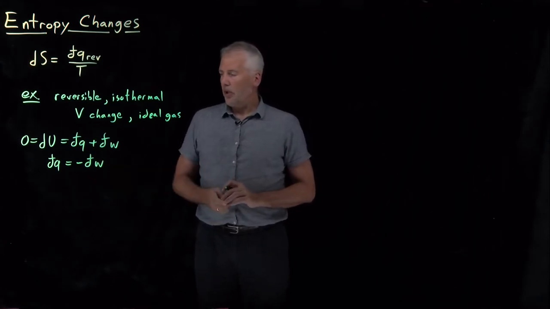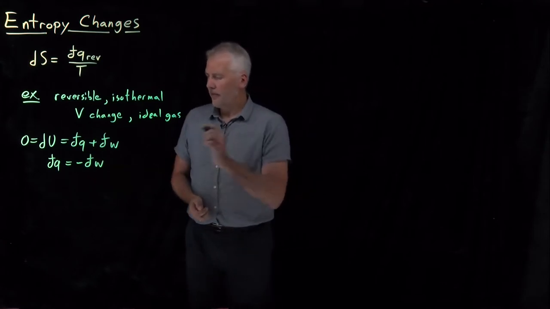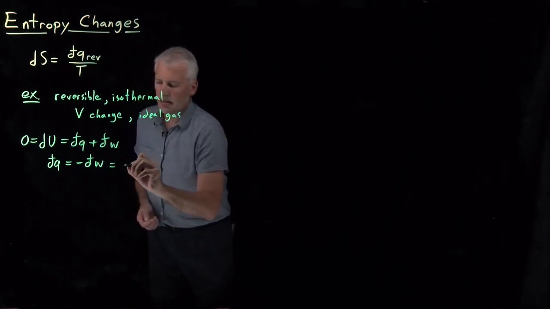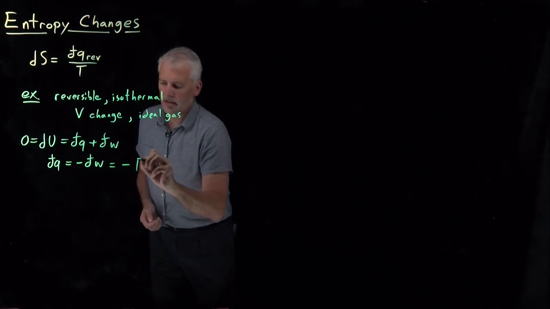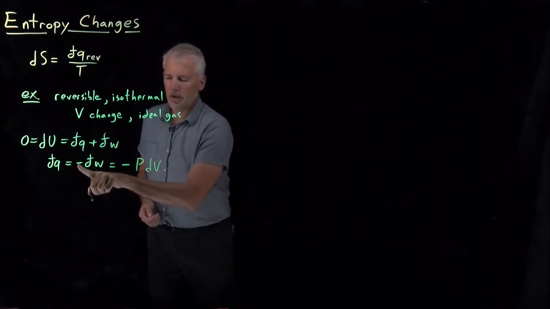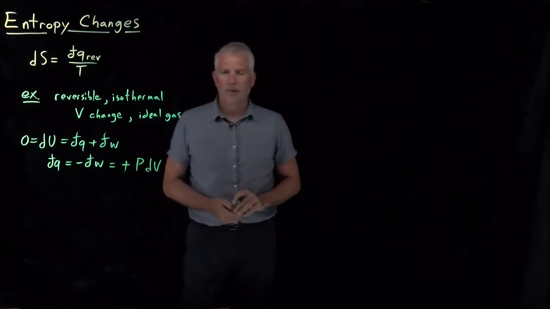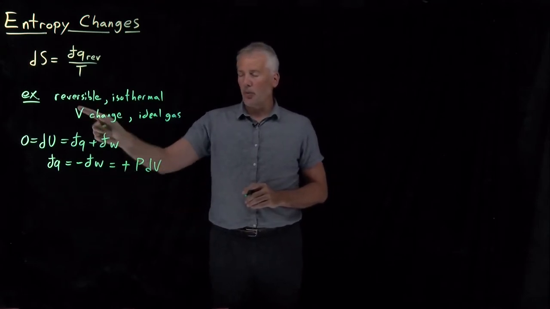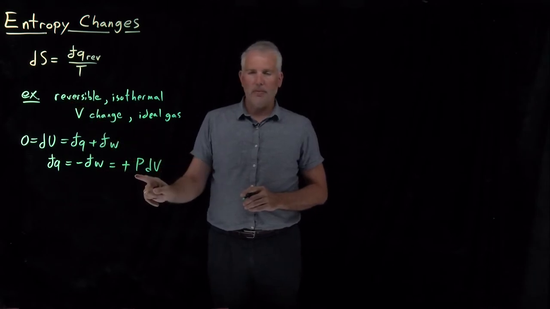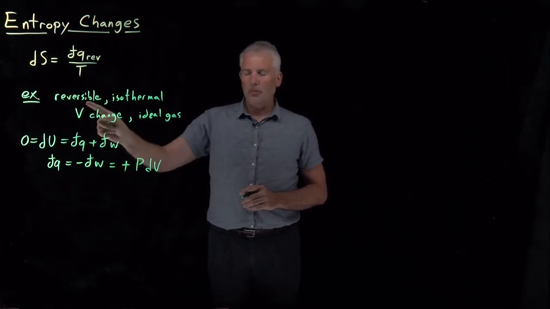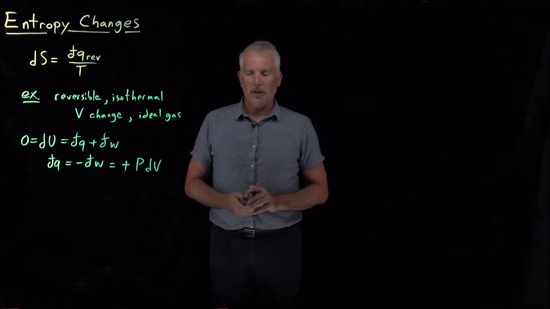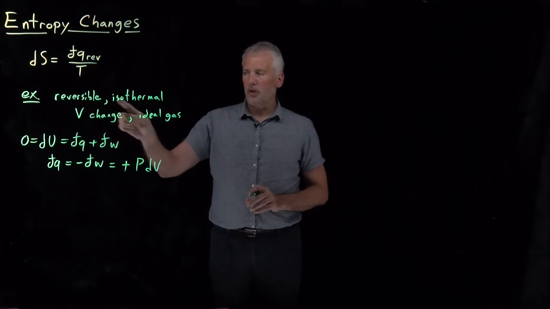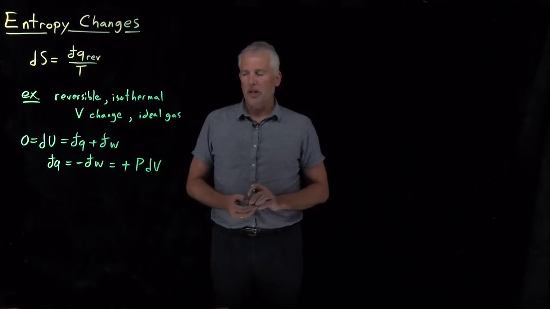We also know for an ideal gas that work is minus p dV. I'm talking about negative work, so that's a positive p dV. Here I've made use of the fact that it's reversible — if it were not reversible, I would have had to write p external. But for a reversible process, internal pressure and external pressure are the same. So dQ equals positive p dV for any reversible isothermal volume change for an ideal gas.